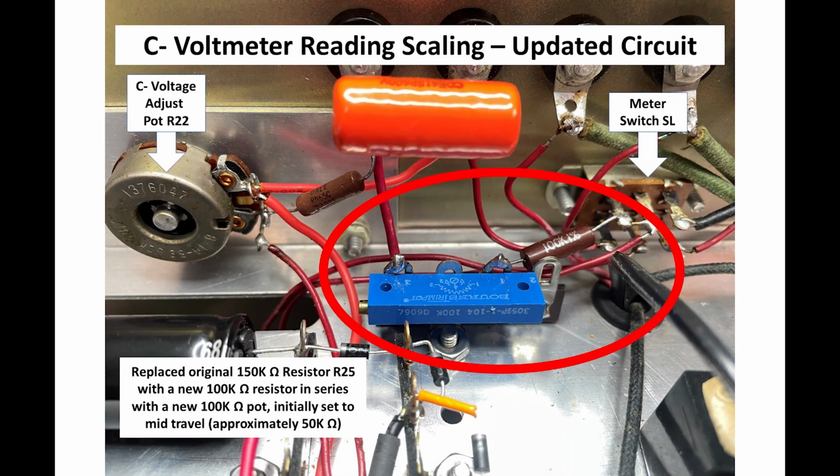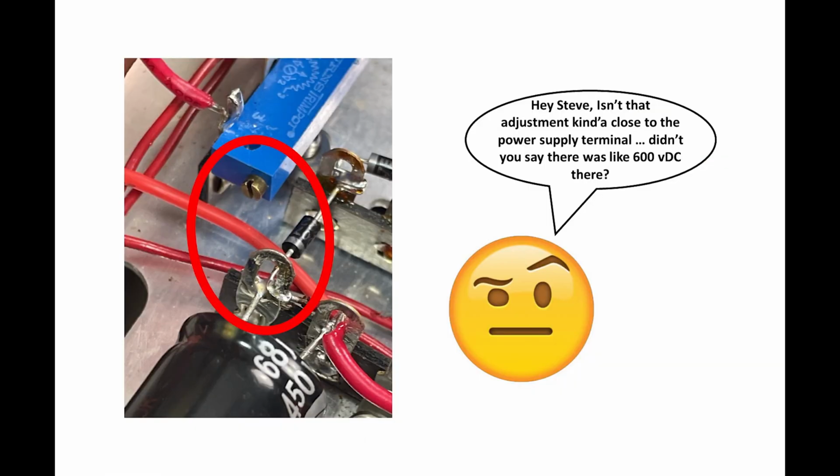Now this is what it looks like wired in place, and you can see the new resistor, the 100K, is pretty prominent on there. Wiring back to pin 6 on meter switch SL, and it wires up to B7, which you can't see. It's kind of hidden behind that orange capacitor. So this should work pretty good, right?